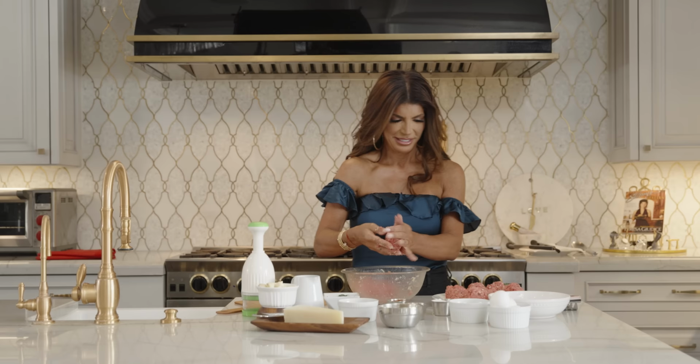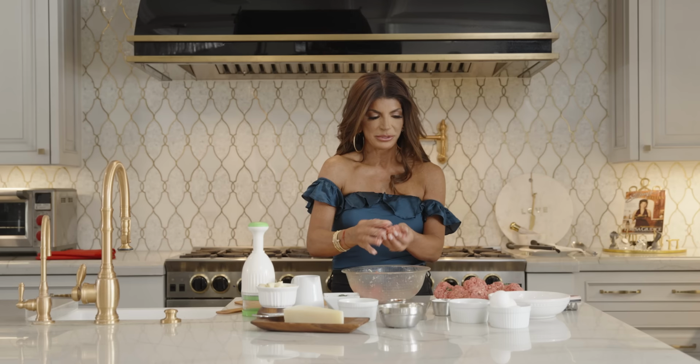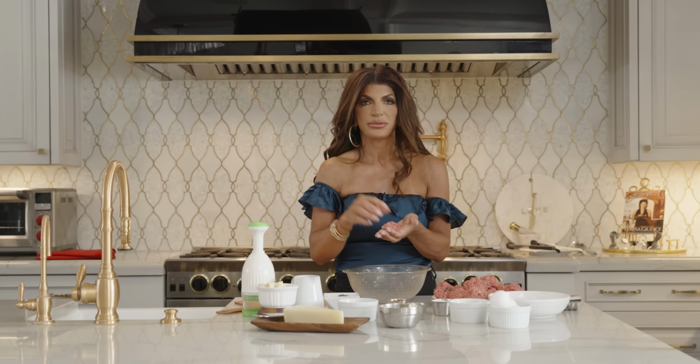And that's why I came out with my other cookbook, Fabulicious on the Grill, because grilling your food is better than frying it. So I would love to hear from you guys. If there's anything else that you want me to cook, or any other recipes from my cookbooks that you want to see me cook, please write it in the comments below. Love, love, love to hear from you.